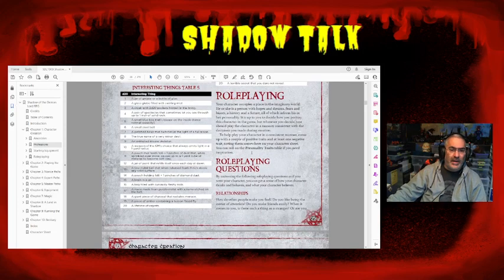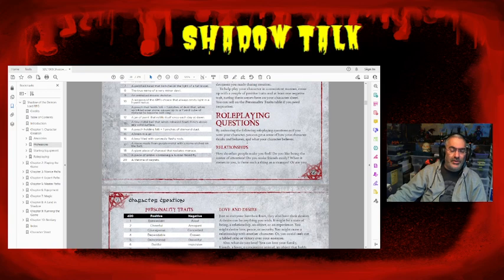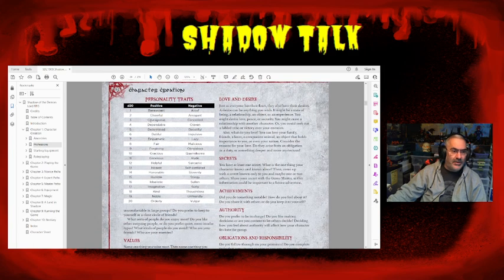So you've got role playing. It starts with talking through some role playing questions to help you understand your character. Starting with personality traits, you can randomly roll on this table and get a positive or negative personality trait, or you can just figure out how your character is going to be on your own. This part of the chapter is basically here for people who just want their hand held a little bit more on creating an interesting character rather than coming up with one on their own.